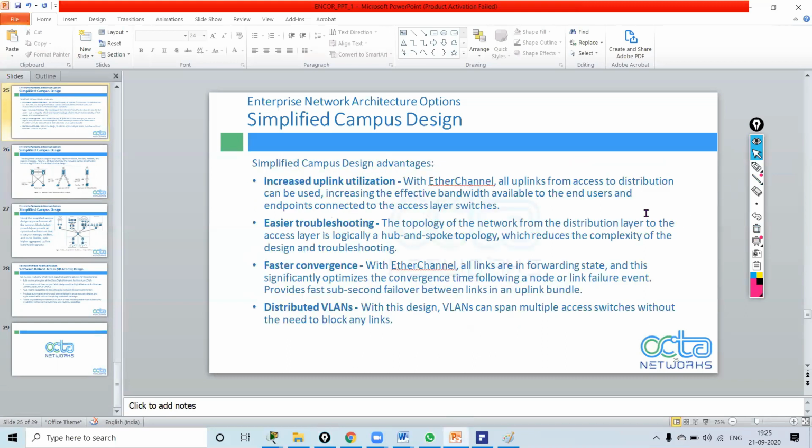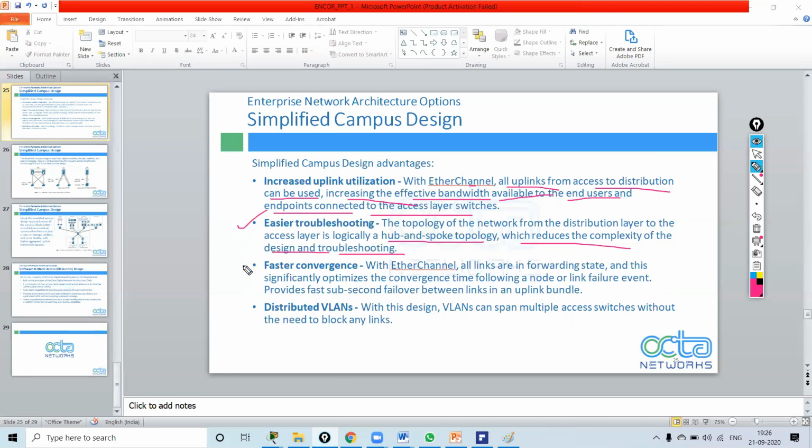Increased uplink utilization: with EtherChannel, all the uplinks from access to distribution can be used, increasing the effective bandwidth available to the end users and endpoints connected to the access layer switches. Then we have easier troubleshooting. The topology from the distribution layer to the access layer is logically hub and spoke, with one-to-one connectivity, which reduces the complexity of the design and troubleshooting.